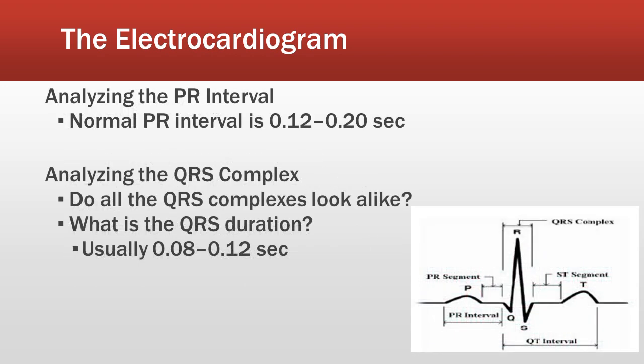Next, we'll analyze the PR interval. A normal PR interval is 0.12 to 0.20 seconds. If it's outside of that range, then it's abnormal. Then we analyze the QRS complex. As stated previously, the normal QRS complex is 0.08 to 0.12 seconds, or 2 to 3 little boxes. And that completes the 5-step rhythm recognition process that we'll practice to begin with. Once we get into 12-lead interpretation, we'll do the 5 plus 3 completely.